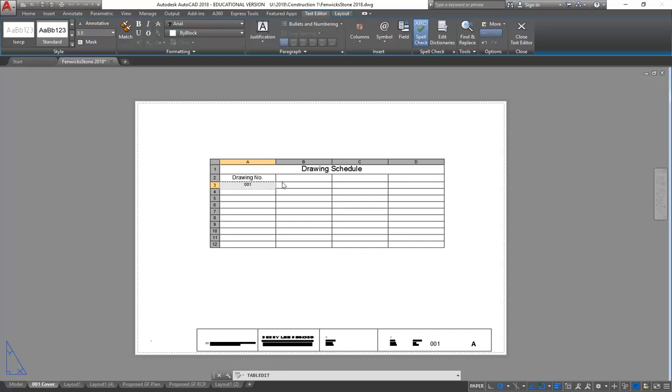And then I might use tab instead, which will take me across. And then we can just go up with the arrow key to go back to that header field next to drawing number. Drawing name, do the next one. And then I'm just going to use the right arrow key to move across to the next one. And we'll make that, what was it again, date, or sorry, yeah, date or drawn by. You can have either next, but we'll put drawn by actually. So drawn by, again it should be you, and then date.